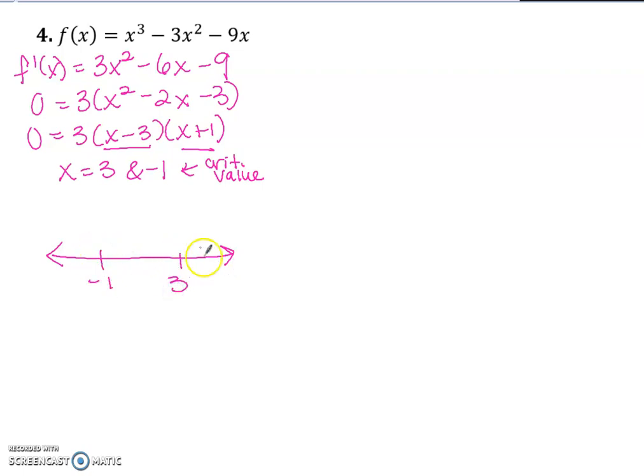Okay, so I put these on a number line, and I'm going to test some values. So I'm just going to pick some values. I guess I could do -3, x equals 0, and then x equals 4. I'm testing it in my first derivative. So when I plug in -3 here, that turns negative. That's also negative. Negative times negative is a positive. So in that part of the graph, it's increasing.